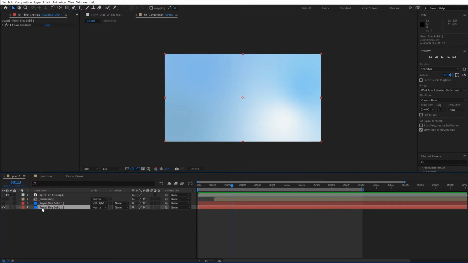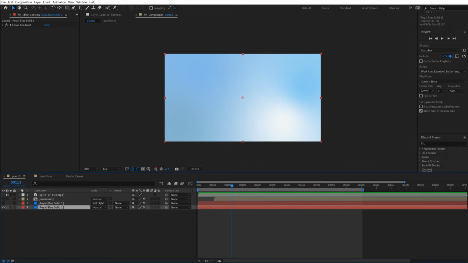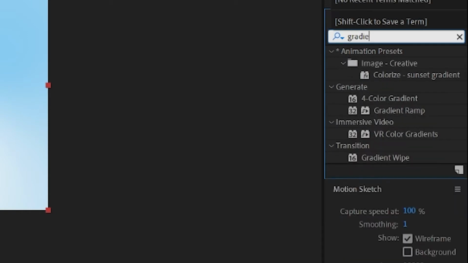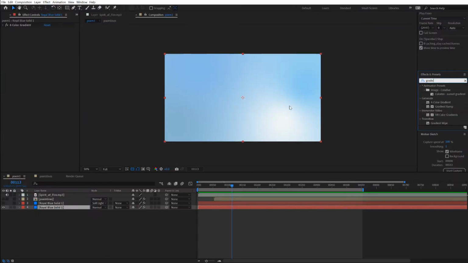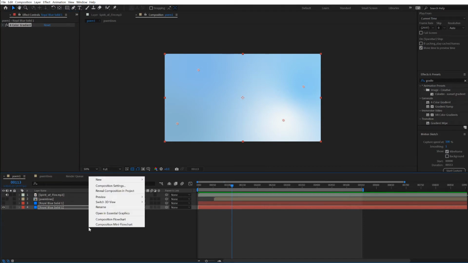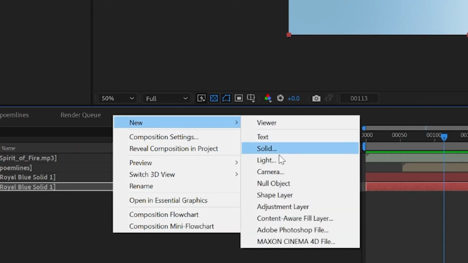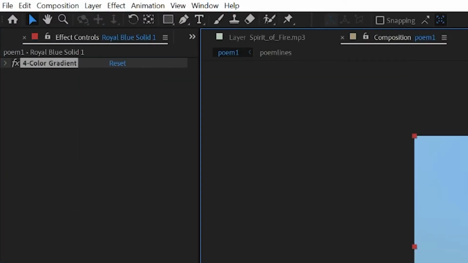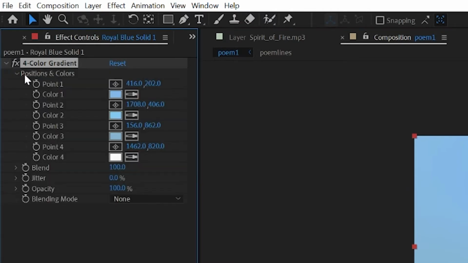Let's start with the four-color gradient. You would find it in Effects, typing in gradient. Look for four color and just drag it out here. When you drag it onto a solid layer, if you don't know how to create a solid layer, just right click, new solid. And you could also apply this to an image, anything as a placeholder to apply this four color gradient. When you click on four color gradient, you could click on expanding it, each region.